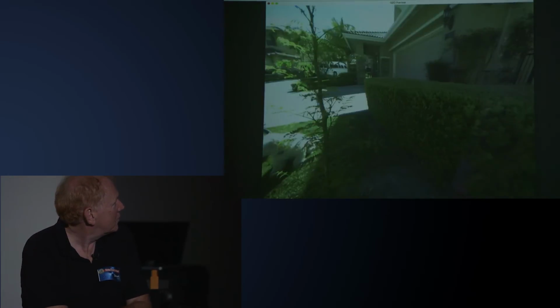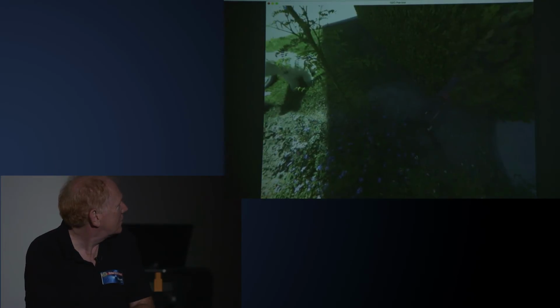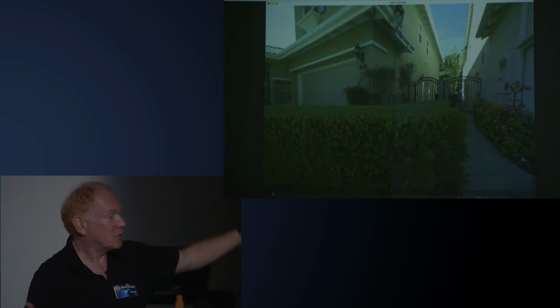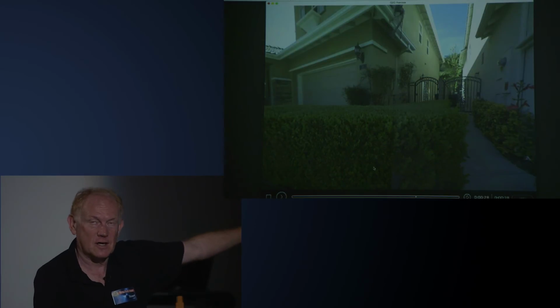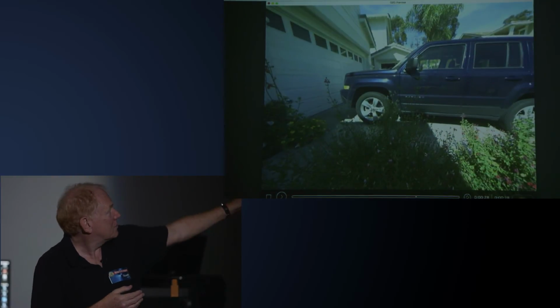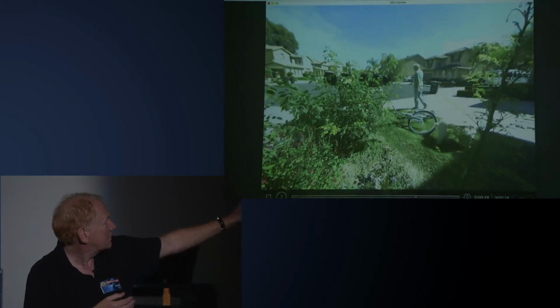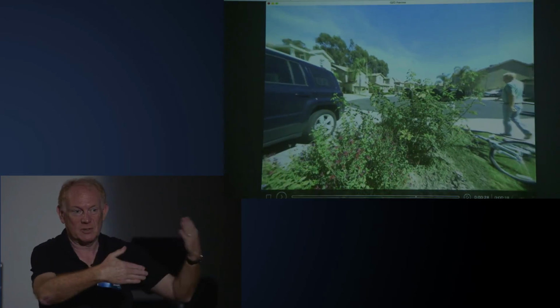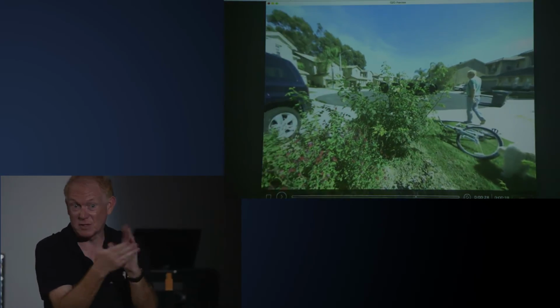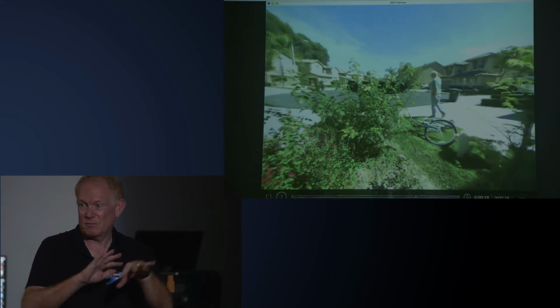But one of the things you'll see as we go around, Richard was saying that we don't stitch. That's true. In this, we're not stitching at all. Stitching is a function where you take the individual camera views and mathematically resolve them, either in a two-dimensional or a stereoscopic view. What we're doing here is we pan around, and you'll see there might be a little cross-dissolve somewhere. There, because there's an overlap between these two cameras, and I'm just choosing which one of those two cameras to show you at this point in time. I'm basically just shifting views from this camera to this camera.